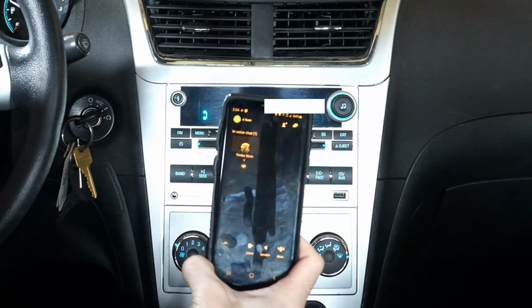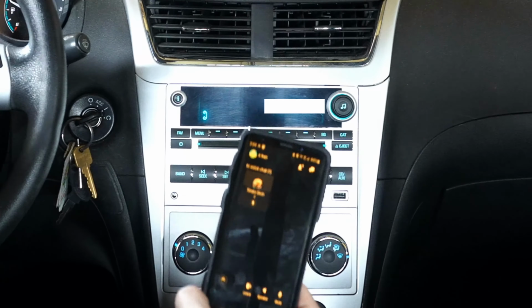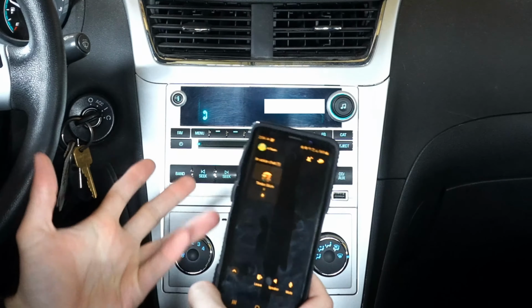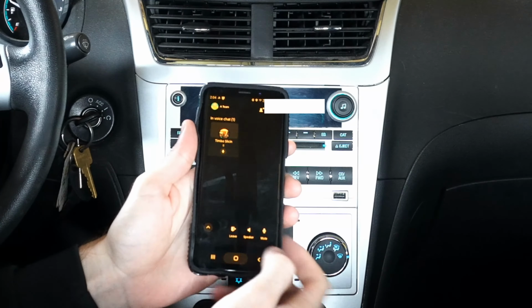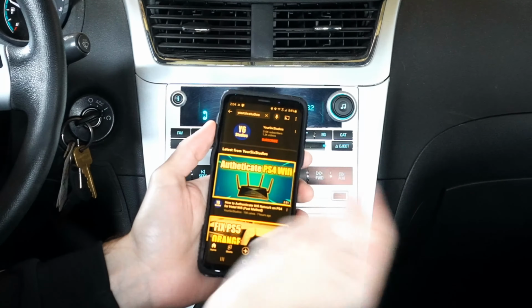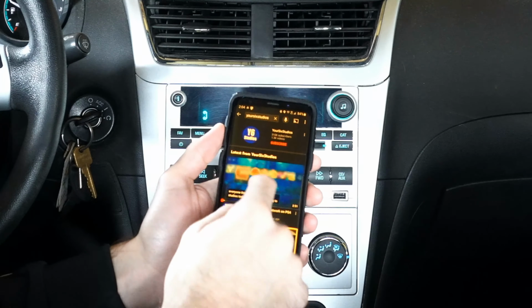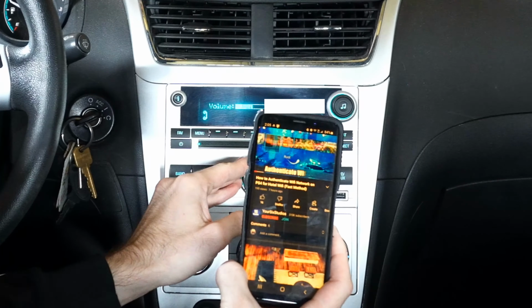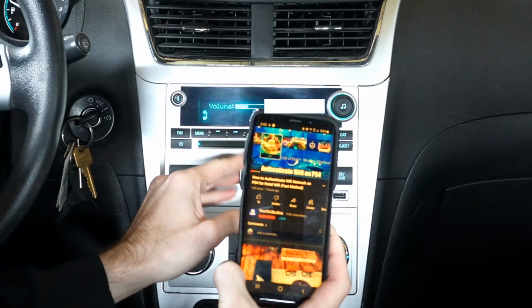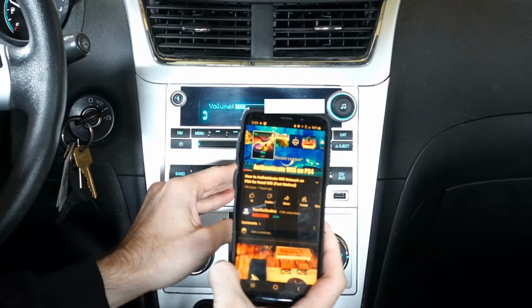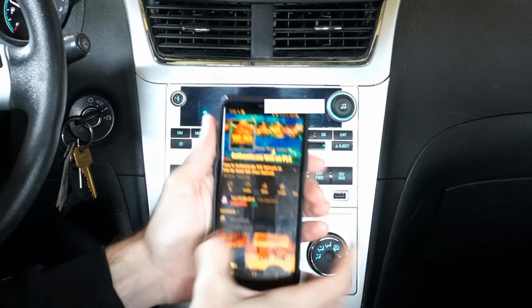So now I can go ahead and drive places and talk to my party chat on my PlayStation at the same time. And like I said, when I do this, I can go to YouTube now and play a video. So let's go to YourSixStudios and skip that ad. This is Tim from YourSixStudios. And now whatever I'm playing on my phone will come over my speakers in my car. So it's very cool to do this.